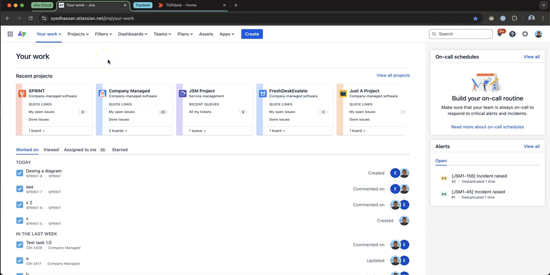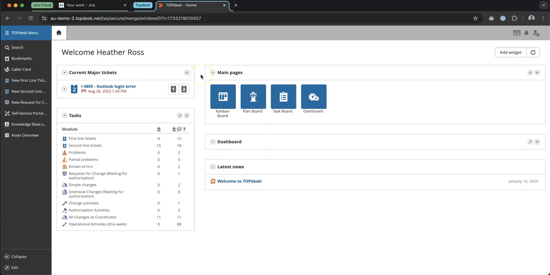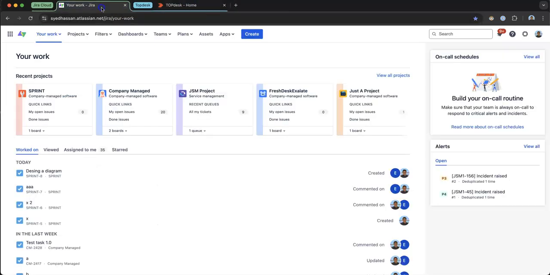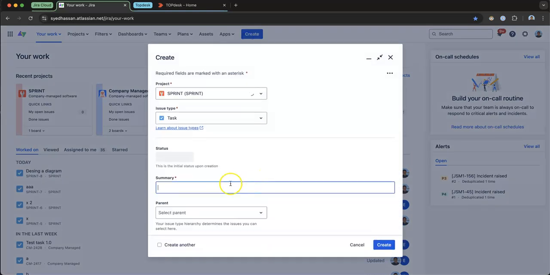Today we'll be using Exalate to synchronize issues bidirectionally between a Jira cloud system and a Topdesk instance out here. Now the way we've set up the use case is that when issues get created within a certain Jira project, those would automatically be picked up by Exalate and created as incidents on the Topdesk side. And then the Topdesk incident and the Jira issue remain bidirectionally syncing. Any updates on either end should automatically reflect on the other end.